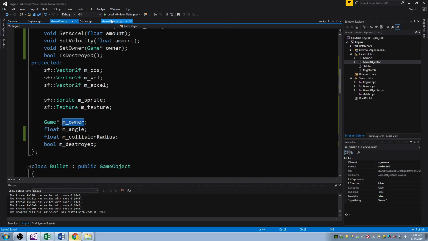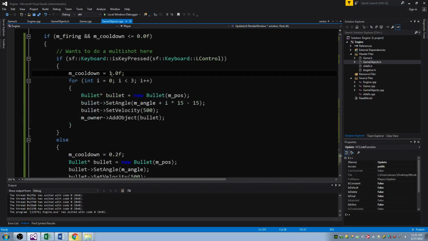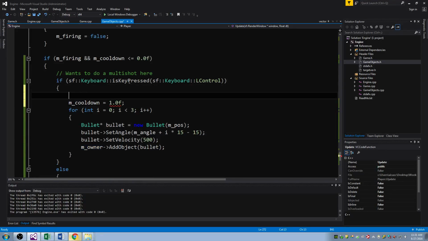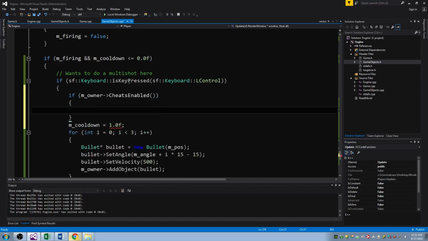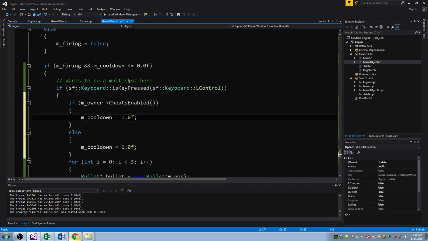And then inside of our game, when we're firing, we can change this case here. So say, hey, if mOwner cheats enabled, I can change the cooldown of my left control to be 0.